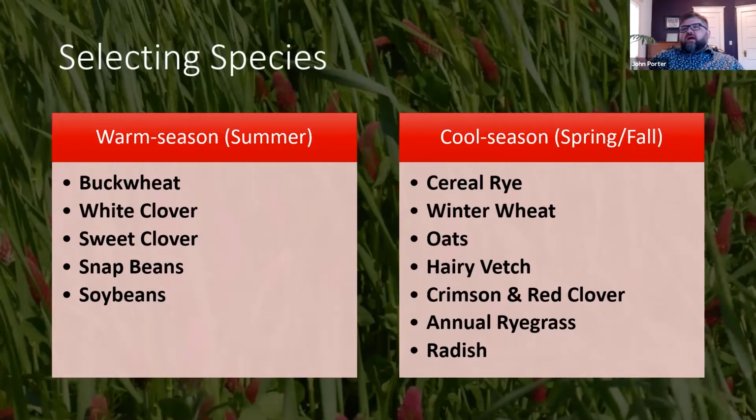And so these are the common species that we will see for cover crops, especially for home gardens. In the cool season, we see the rye and the wheats and the oats, annual ryegrass. A lot of home gardeners, at least their first few times around, will want to pick something that kills off in the winter so you don't have to worry about killing it in the spring. So maybe an annual ryegrass, radishes, some of those things that aren't winter hardy. Winter wheat or winter rye will survive the winter and it'll come back in spring, and you'll have to figure out how to terminate that. And we'll talk about terminating cover crops in a bit.